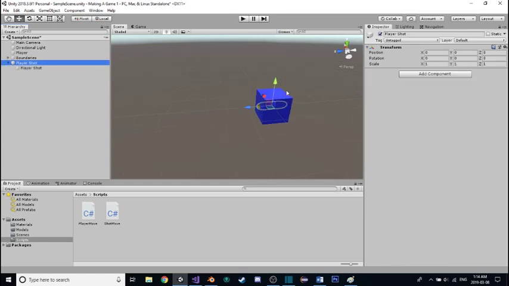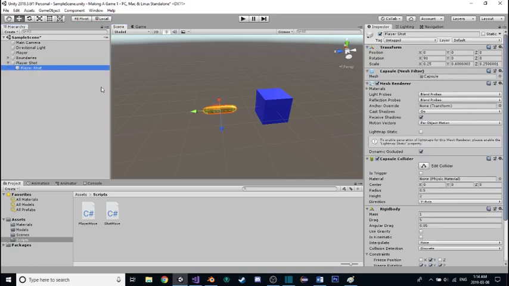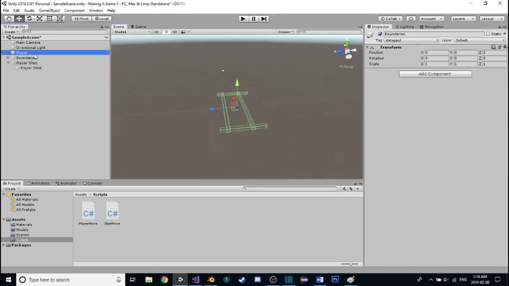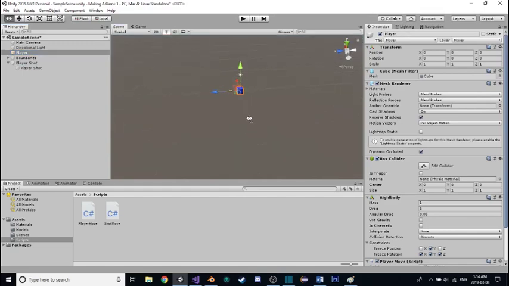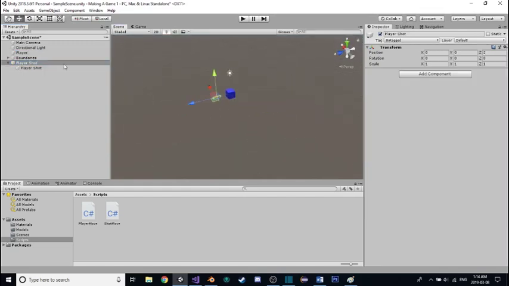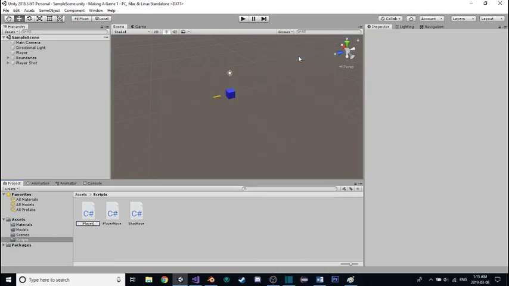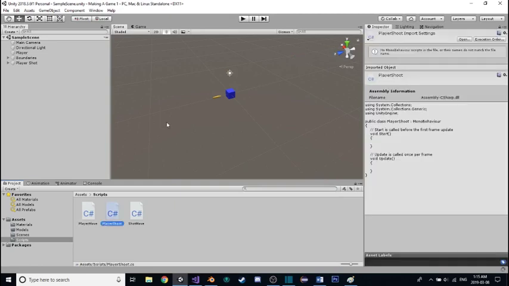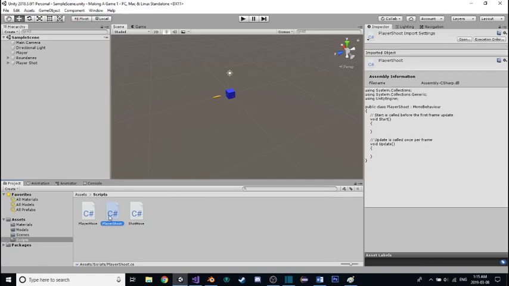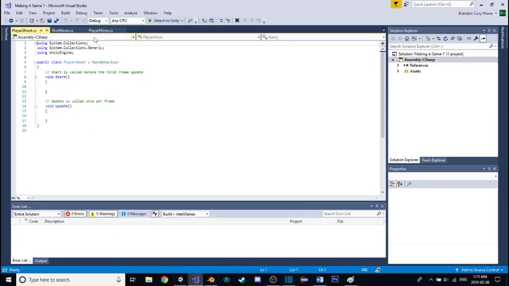And so now this has the same rotation as the player as well. So they have the same rotation now. So now we're going to make a new script called PlayerShoot. And this is how we're going to fire our shot. So now, waiting a second, opening it. How we're going to shoot this is we're going to need a reference to the object in order to spawn it.